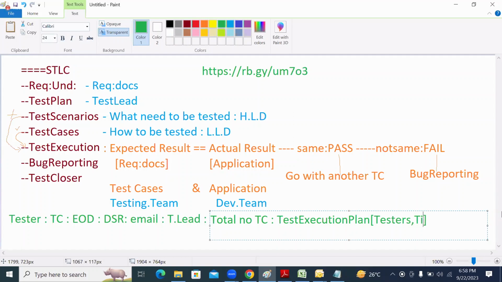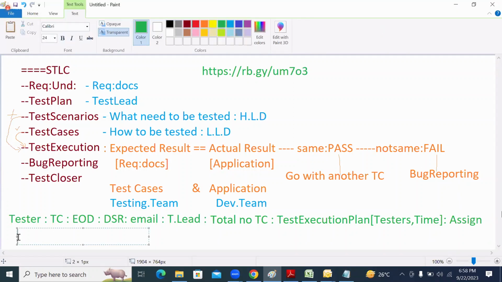He will look at the total number of test cases, how many testers are available, and how much time is available. Based on that, he will come up with the execution plan. According to that plan, the test lead will start assigning test cases to each and every tester.